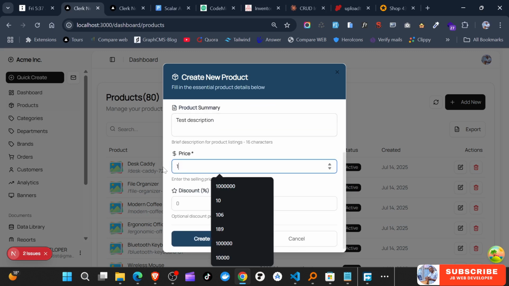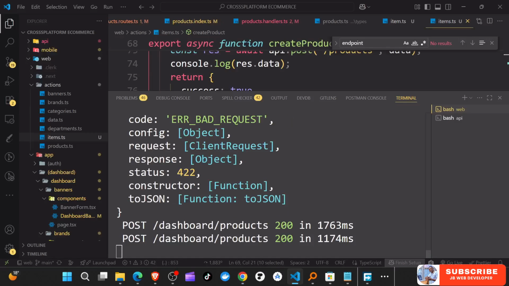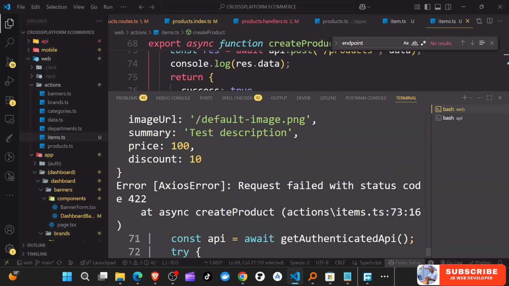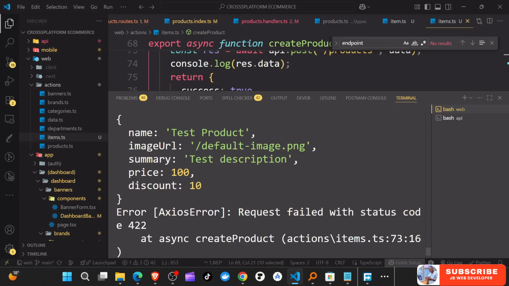Price, I'm just going to say 100, and it's going to be 10. Create. Just going to simply go to the console here, and we look at what we have. So the data reached here, okay? You can see we have the name, image. Oh, actually, for some reason, we don't have the slug.